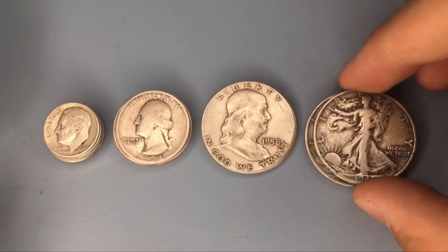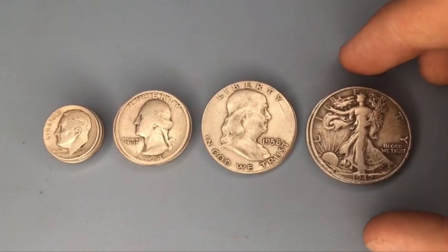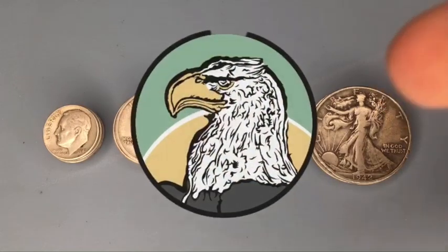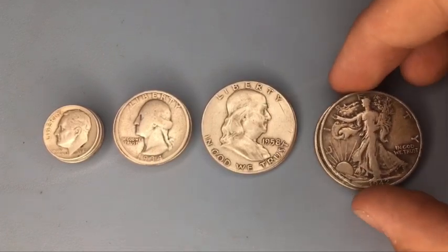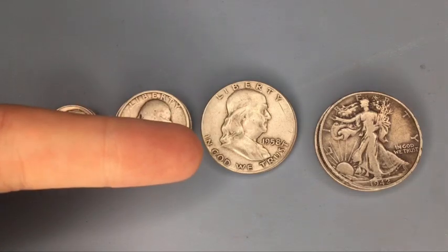Today we picked up a couple half dollars, quarters, and dimes from the local coin shop, which is Greenville Gold and Coins. That's their logo right there. And we have some additions to my coin books. So let's dive in and look at these coins.